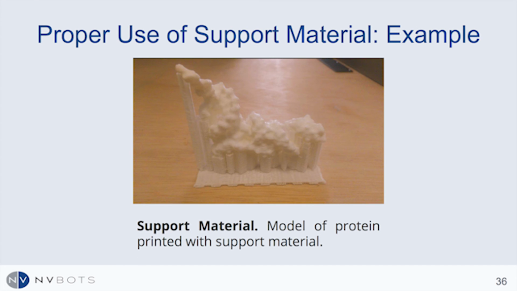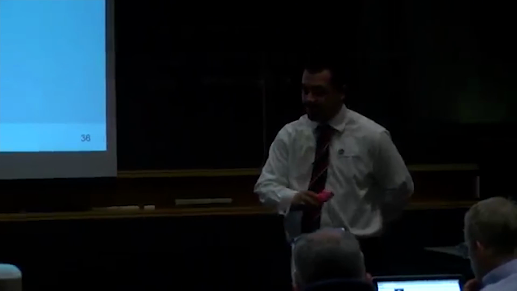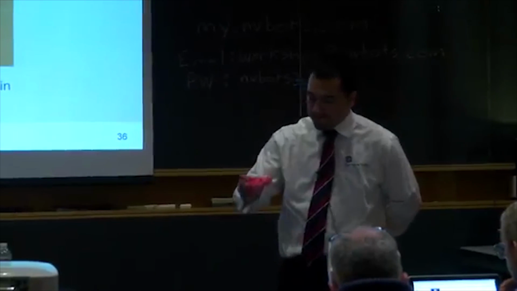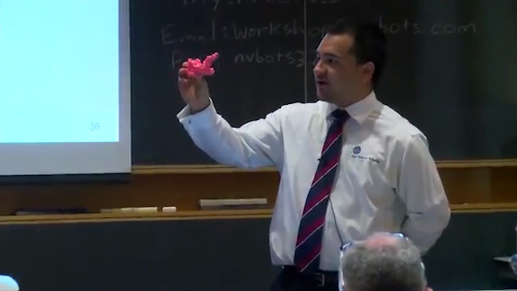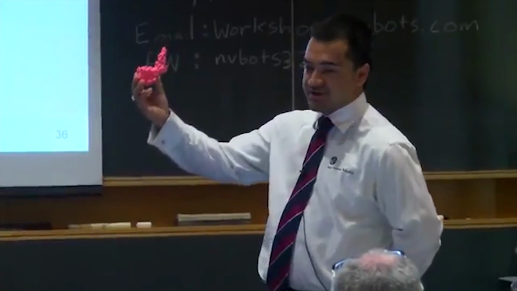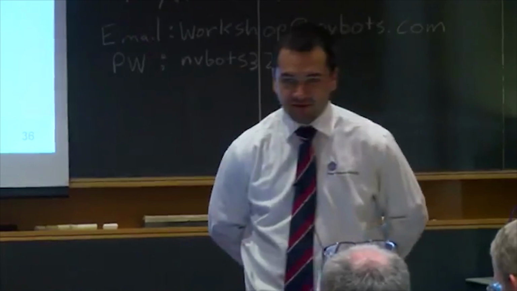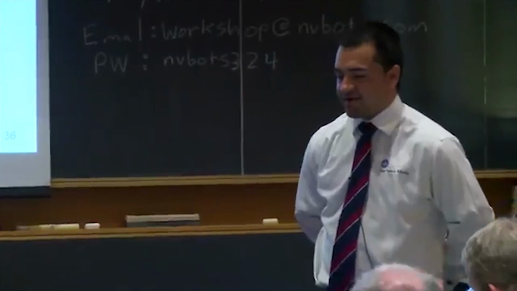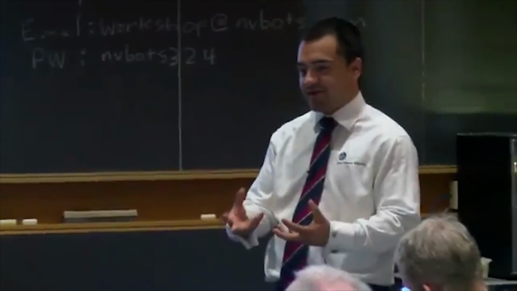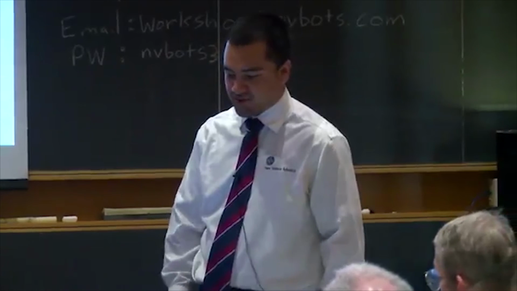Here's an example of one of the models that I brought along with me. So that is actually this model right here. And you can see this is how it comes out at the end. So this was printed with support material in this orientation. And you can pass it around and see that after you break away the support material, either with your hands or with a pair of pliers, your end product is very close to what it would be without support material.